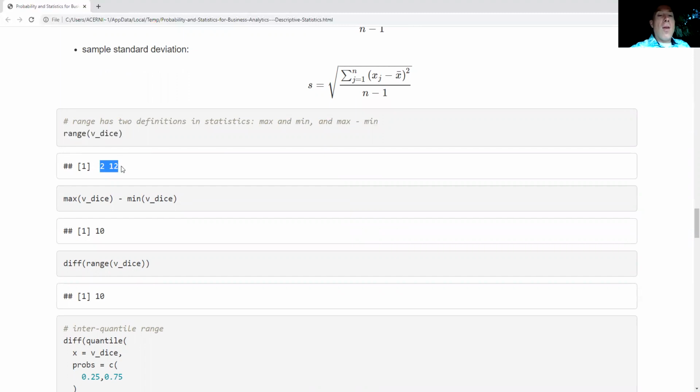All right, so if I want to do the computations, I can use range. Now here you'll notice that R spits out two numbers. It spits out the minimum and maximum value. In statistics we have two definitions of range. Range, one way, is a measure of dispersion. That's the difference between the max and the min. The other definition is the maximum and minimum values together. So here R gives us the maximum and minimum values together. If I want the range, as I talked about it previously, I do subtraction, or I can take the difference. The diff function subtracts values in the vector from each other.